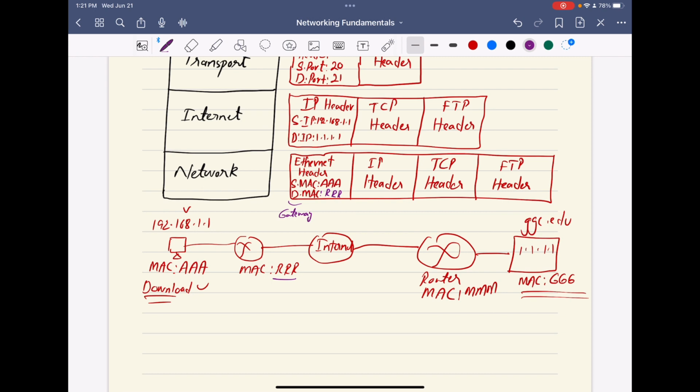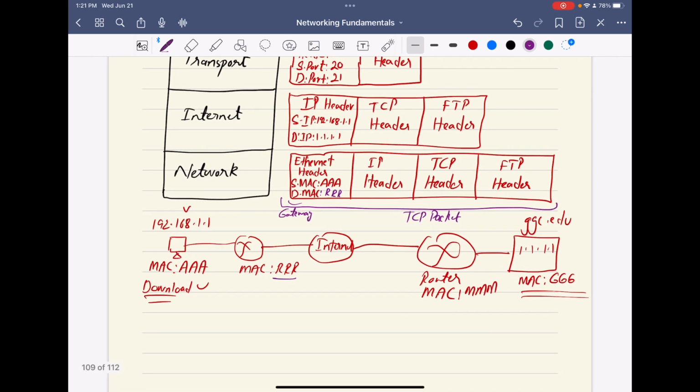Now what's going to happen? This is basically our TCP packet. Again, this is not the complete TCP packet. It does have other information that we need to add. But let's see what's going to happen. This particular frame will get to the router. The router will open it up and check the IP address, and the router finds the IP address 1.1.1.1. The router finds the route from here and sees, okay, I can forward this to this router, and this router can deliver it to the final destination.